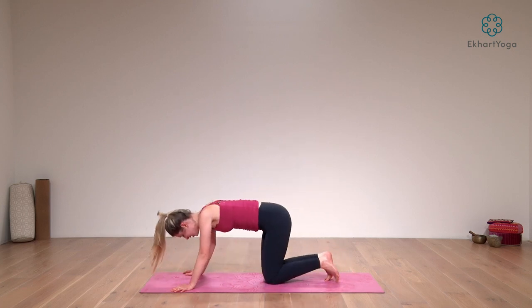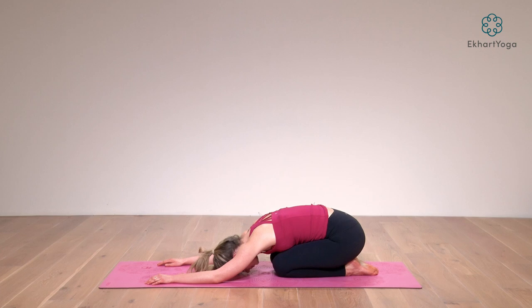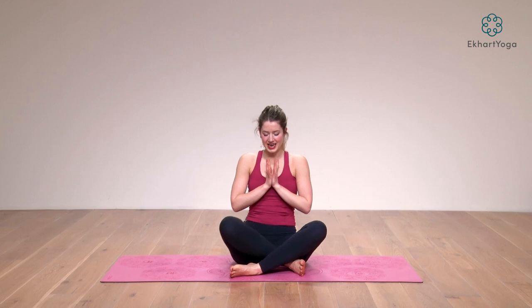Exhale, release your knees to the floor, hips to your heels, relax for a moment in your child's pose. Take a deep breath here. Soften your forehead and your hips. You can either stay a little longer if you wish, or join me in coming to sit up. Draw your palms together in front of your heart. When you're sitting, take a moment to thank yourself and to thank your body. Thank you for taking this little practice with me. If you would like more, if you want to experience the full length of this class and so many others, then come join me on EckhartYoga.com. Thank you, have a lovely day. Namaste.